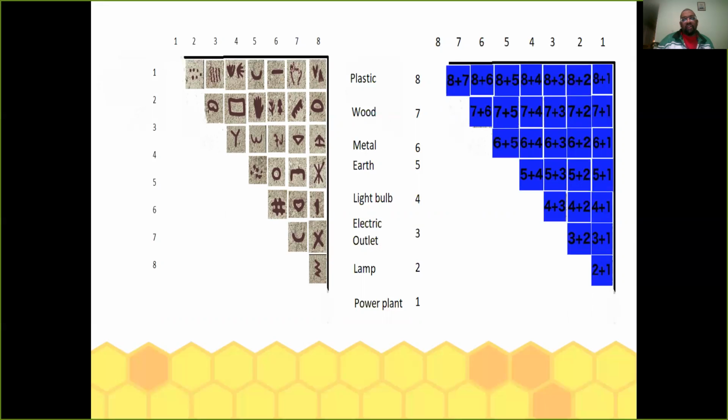And so to explain this image, we have plastic and wood. And so if they thought they were connected, they would click the 8+7 key. And then that would rate you on your scale of how connected these things are and where they're connected, because you have multiple connections. Any one can connect to any other one or none of them.